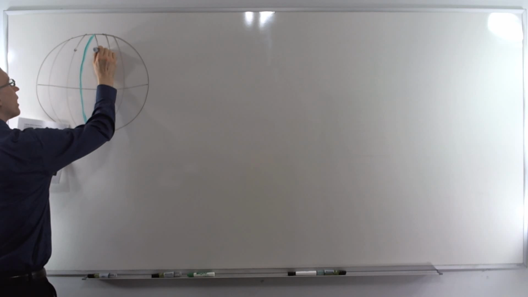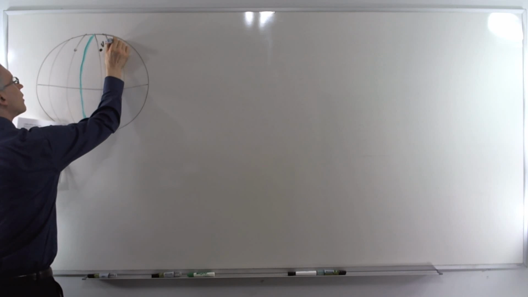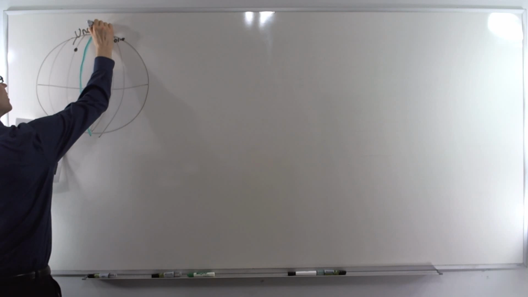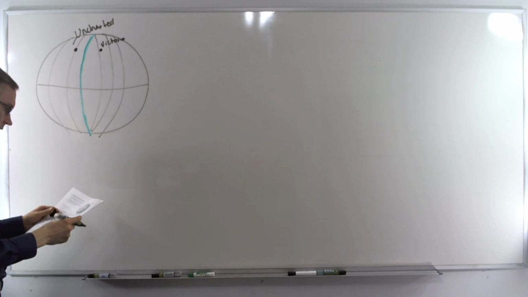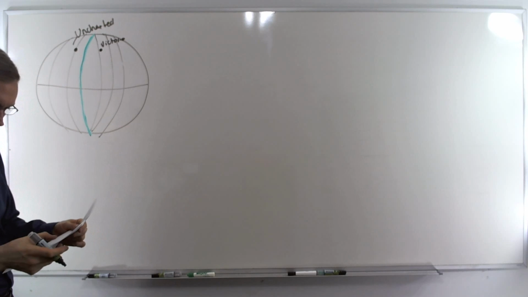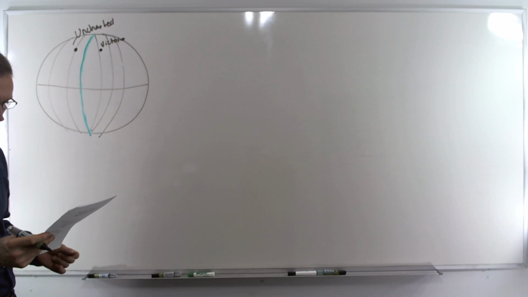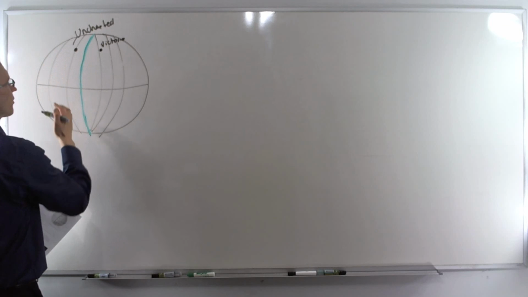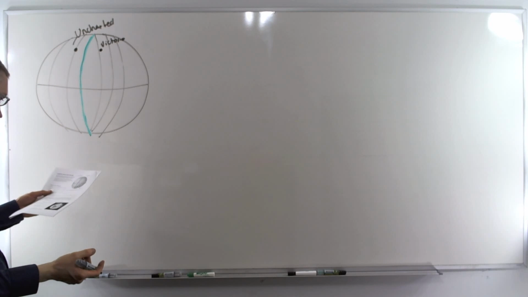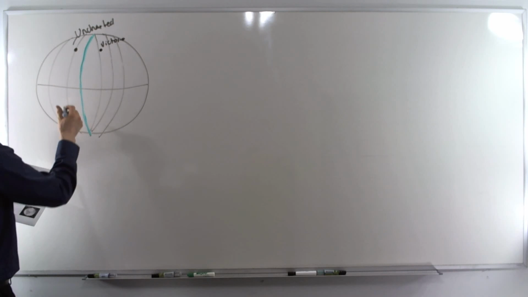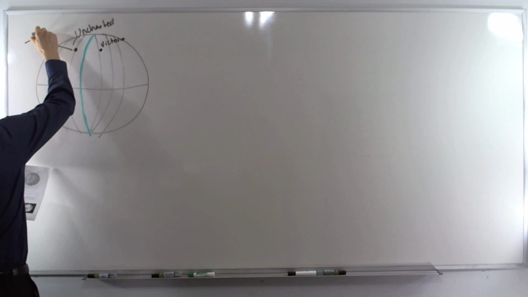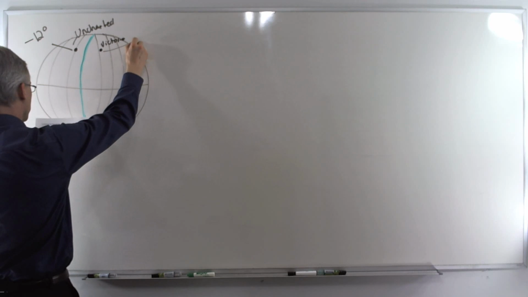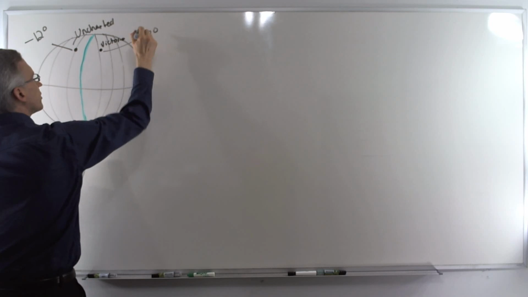Starting here, Victoria Island, and end up over here at the uncharted. All right, now we know that the values west of the prime meridian are given negative values. The island is 12 degrees west, so we're just going to call this one negative 12 degrees. And this one is to the right of the prime meridian, so this stays positive. So this one is positive 37 degrees.